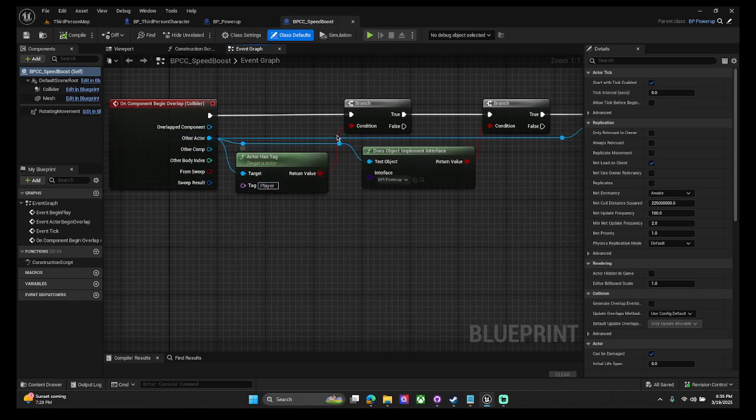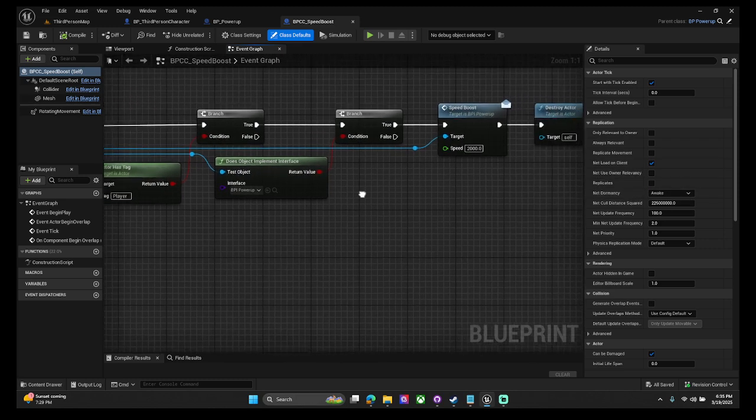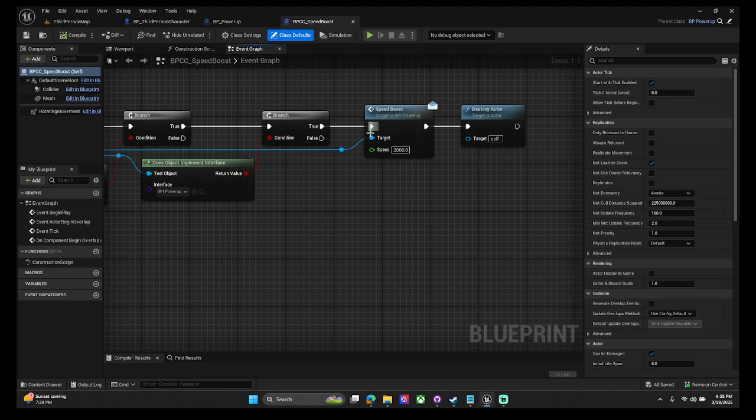And the initial condition is if the player has this tag, and if that's true, then we have to implement that interface. And then if that's true, we implement the speed boost power up. And then this is where it gets its speed from, because you saw I went super fast when I picked up that item.